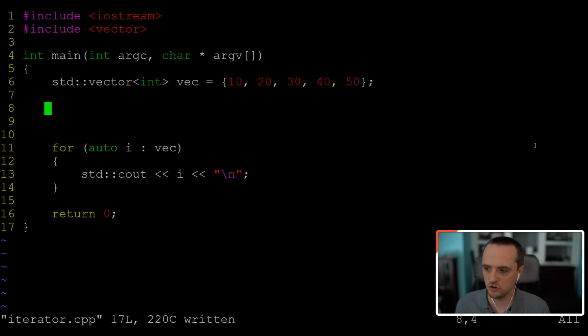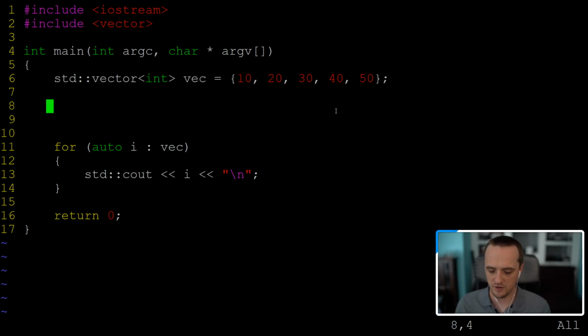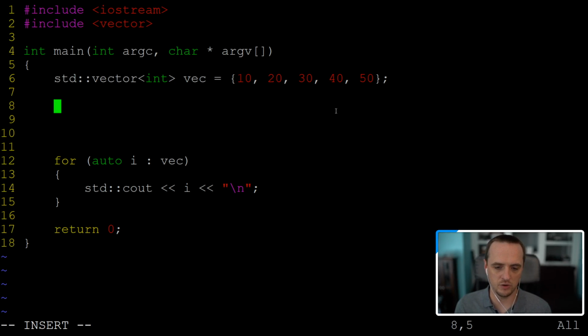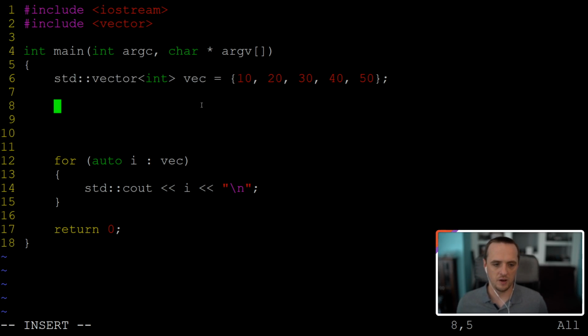So here we are in our trusty terminal where we've done our programming before. I've already got this set up so that we don't have to type all this out. It's just a very simple example. I have a standard vector of integers, and I've given them some values. Now, we didn't look at this before, but there are essentially three ways that we can iterate through a vector in C++.